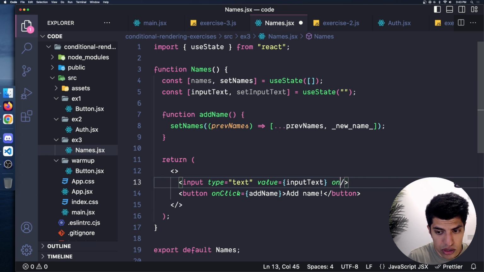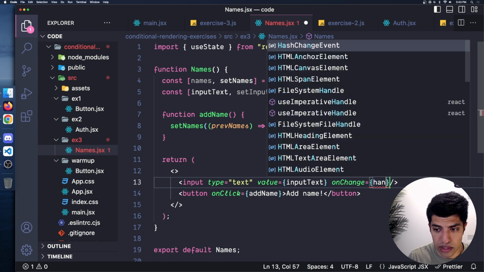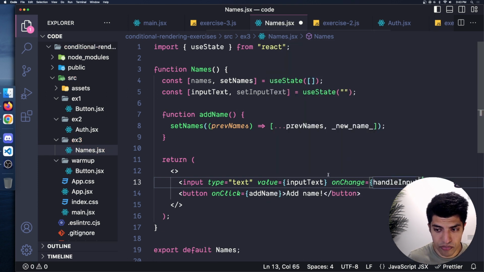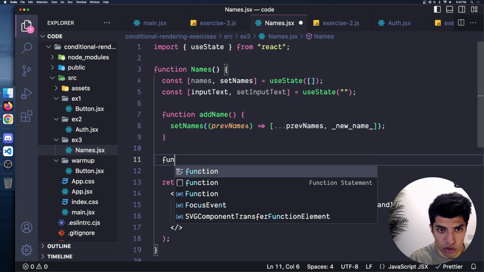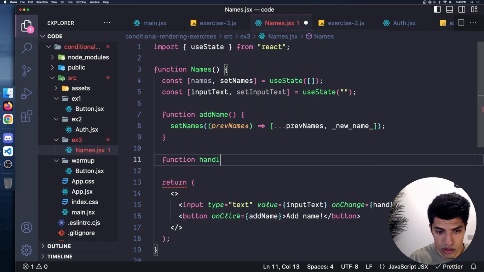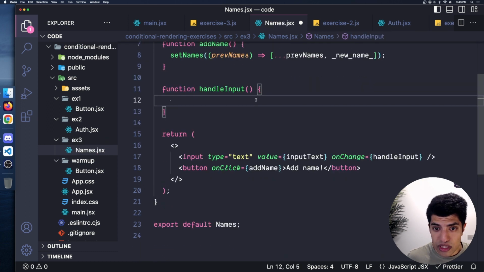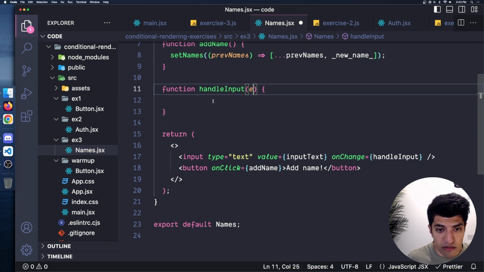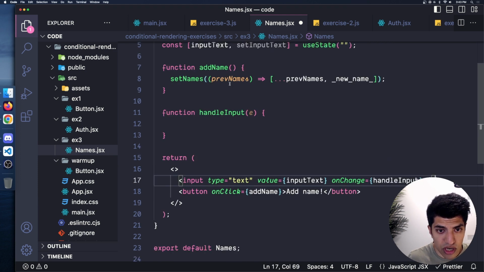So we need to add an onChange to be, let's just go with the generic one, handleInput. Okay, and I'll go function. So what do I want to do with this handleInput? Well, I'm going to grab the event from this input, because the event from add name is going to be the event from the button, which is not going to have the text in it.